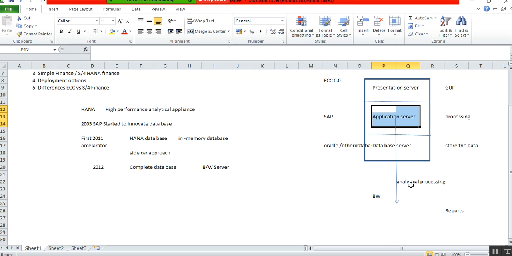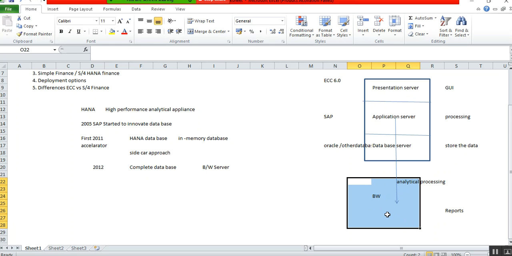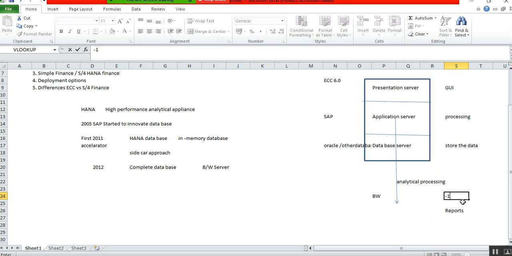That's why, if you feel a report is fetching that type of huge data, we suggest to the client to take it from the BW system, where the data is transferred every day. Today you transfer yesterday's data, and tomorrow we will transfer today's data. That means here you always have minus one data.